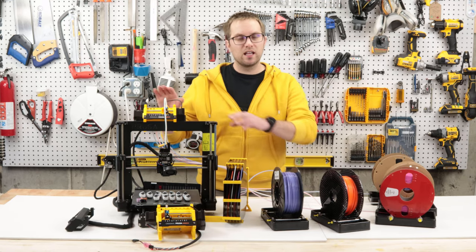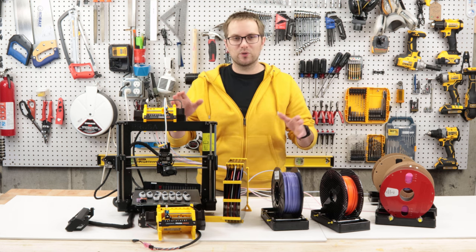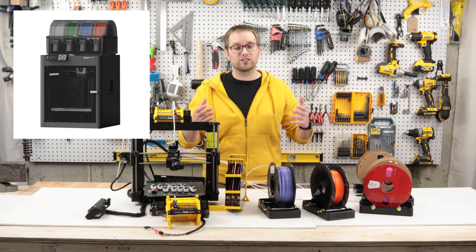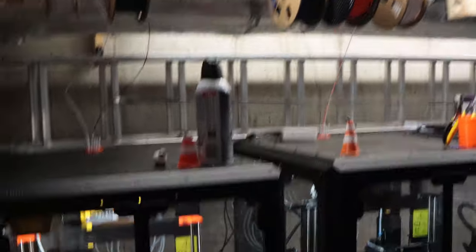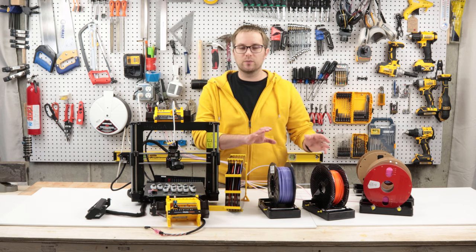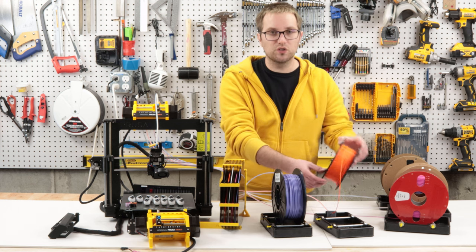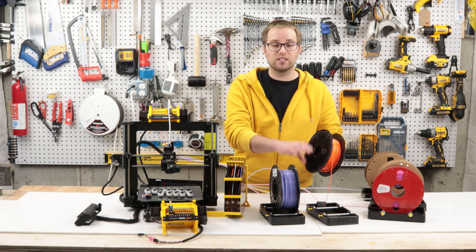My next complaint is about form factor. As you can see, the MMU3 with all of the spools takes up a lot of space. It's not particularly efficiently packaged — there's no overall structure or mounting. It's pretty messy compared to the layout of some of the Bambu products at essentially the same price point. In my setup I've got my Prusa enclosures and I mount my spools just on a rod over the enclosure so things are reasonably tidy. The spool holders I think are garbage and I recommend you don't use them. When your spool is running low on filament, it gets light and I've had the MMU pull the spool over and have it just roll across. I recommend you mount the spool on something instead of just leaving it on the spool holder.